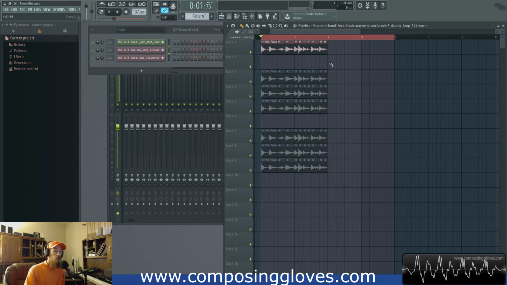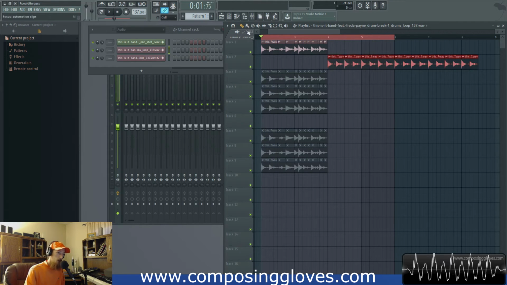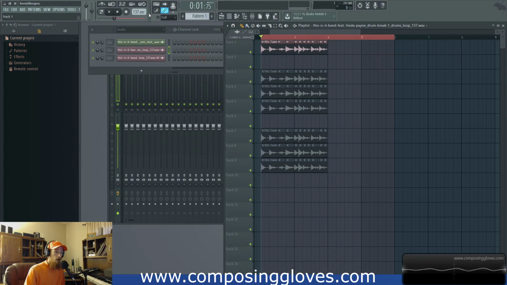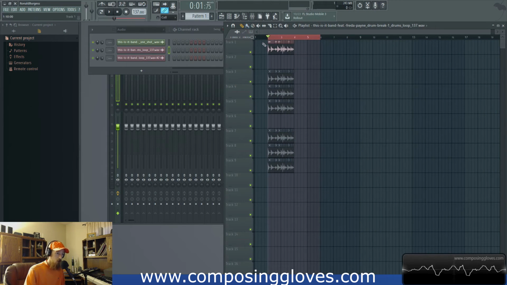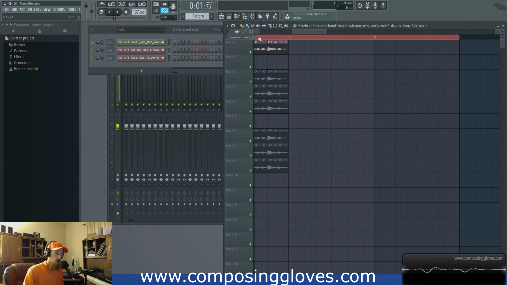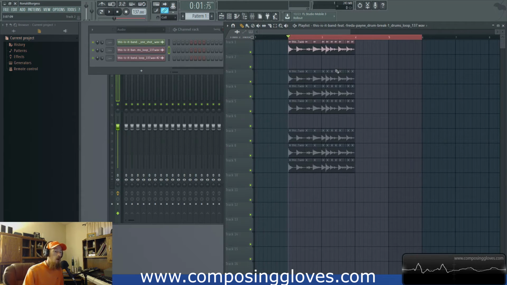But if you hold down Shift and drag, it will paint like the paint tool. So there's no reason for me to go to the paint tool, not normally. There are occasions where the paint tool will do things and maybe you prefer it as a workflow method. But other than that, I just prefer to use Shift and just do that because the pencil tool is a little more flexible in my humble opinion.